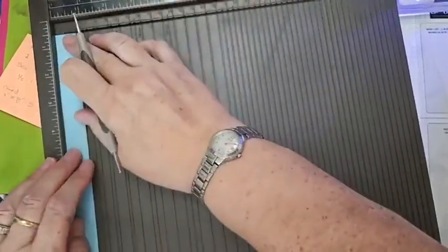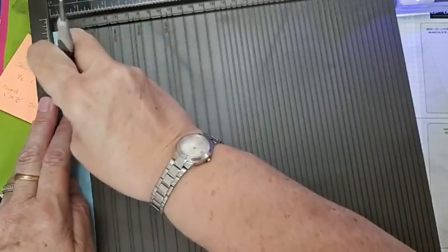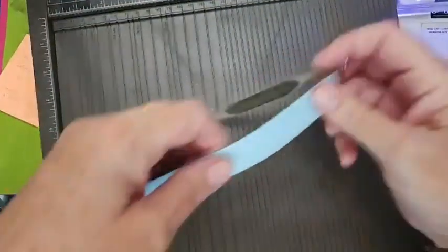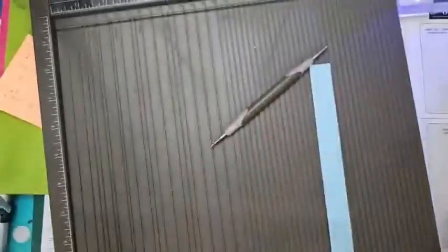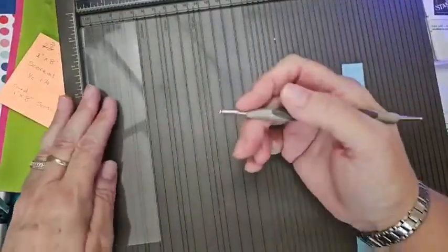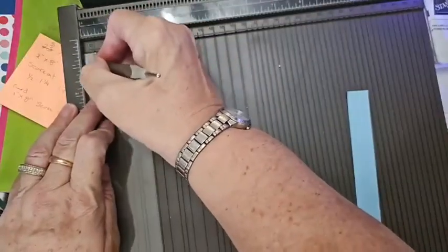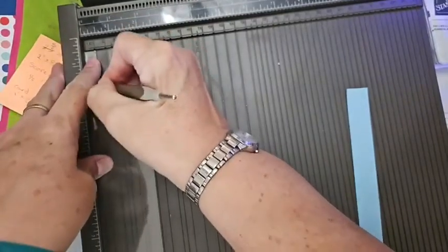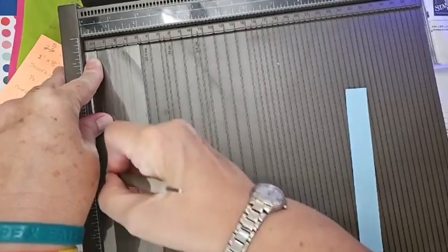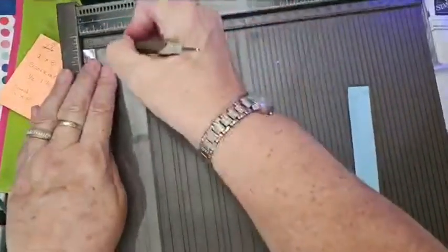If you have your centimetres on, you're going to score at 1 centimetre, and I'm using the fat end because I want a good rounded deep score line on my piece of paper. I'm then going to take my acetate and score it with the small end at 1 centimetre all the way down, making sure, because acetate is slippy, we work quite slowly. It's also very robust, so we need to do a good solid scoring on there. So we're going to score at 1 and then at 3.